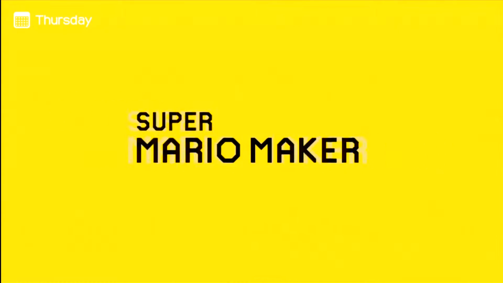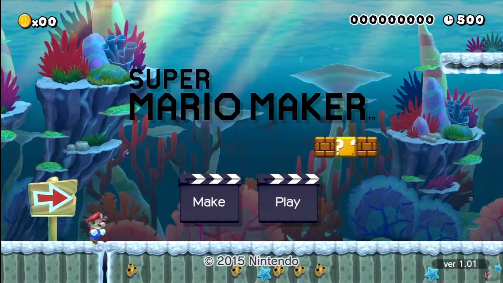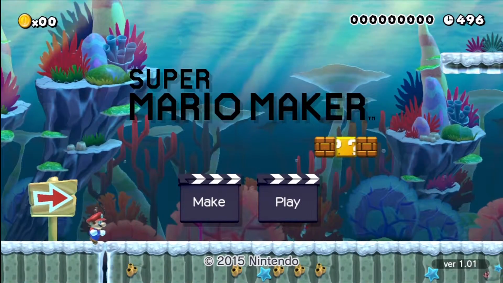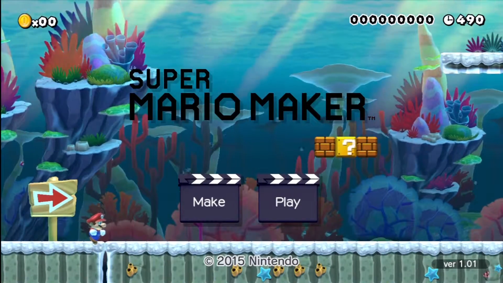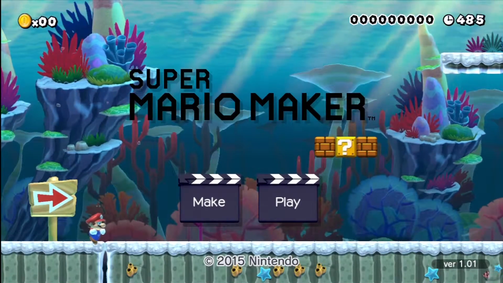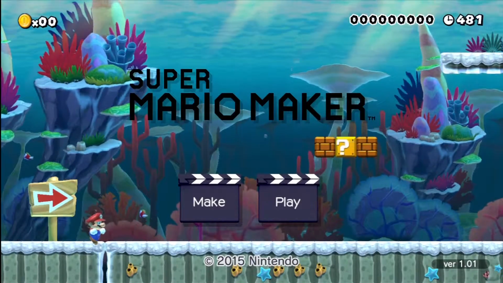I don't know if we call this an LP or what we're gonna do here, but I'm gonna play some Super Mario Maker, okay? The reason I'm gonna play that is just to show off some of my levels that I've created. And if you want to check them out, cool. If not, then, well, that's kind of disappointing. But why don't we just get into it, okay?